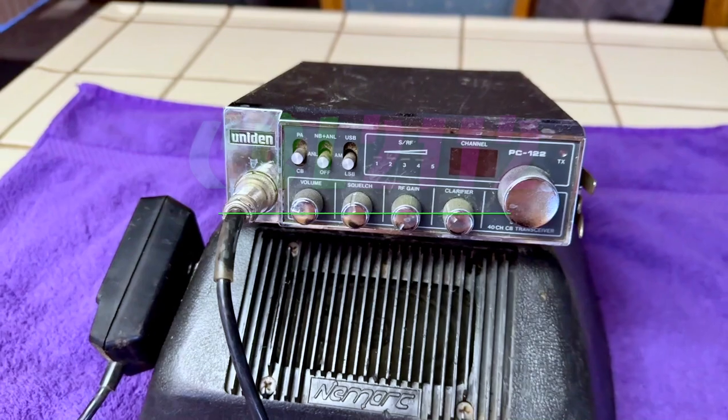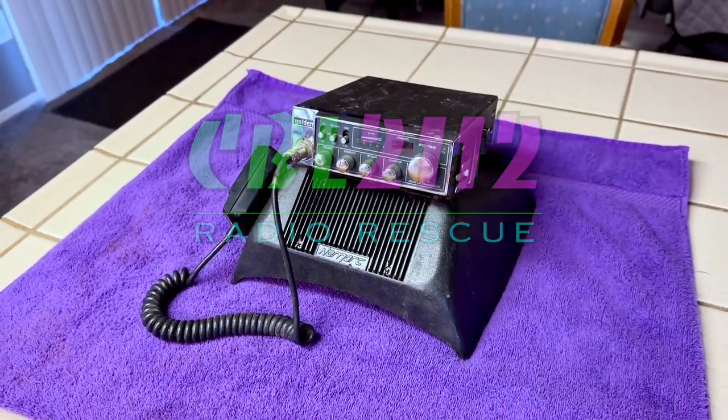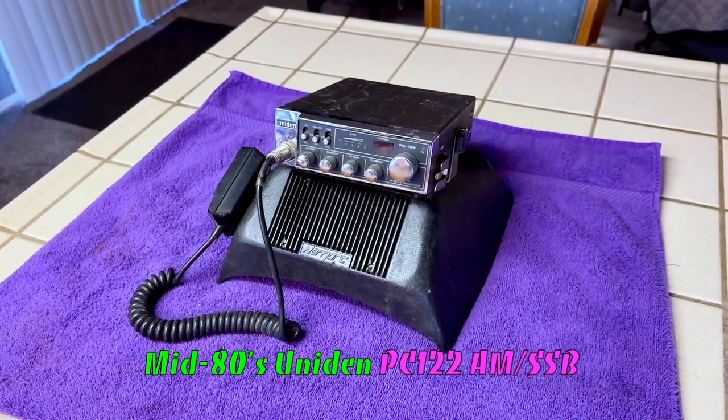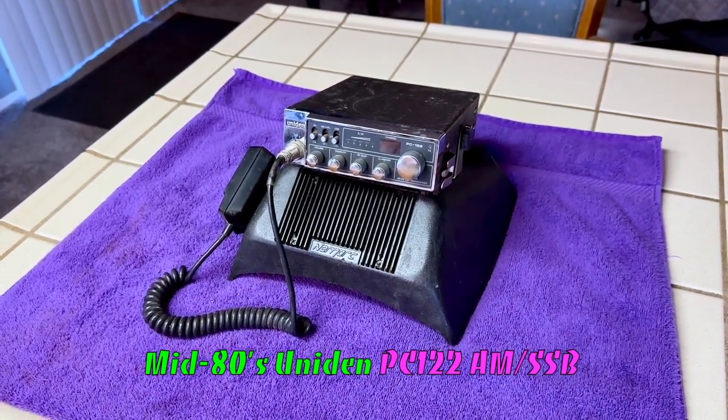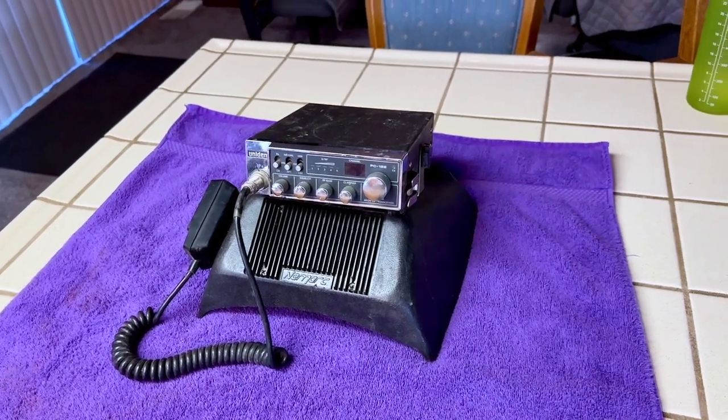Oh, this is called my radio rescue right here. I'm gonna rescue this bad boy. Make it look good again here at the CB Lounge 2112. Oh, I'm so stoked.